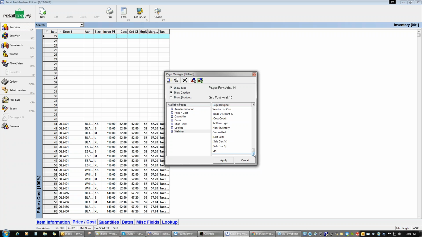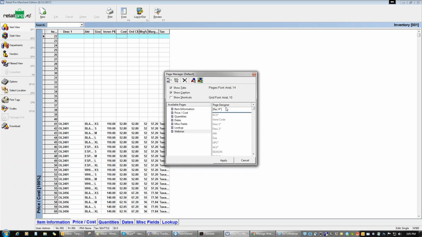So the first thing that you want to do is you want to find that thick black line on the right-hand side. Everything above the line is going to show up on my screen. Everything below the line is not. And right now, everything is above the line. So I'm going to take that line and left-click on it and drag it up. I don't need to see all of these fields on my new screen.